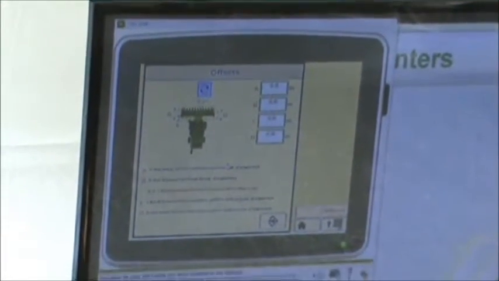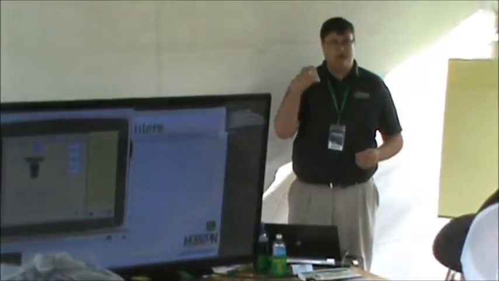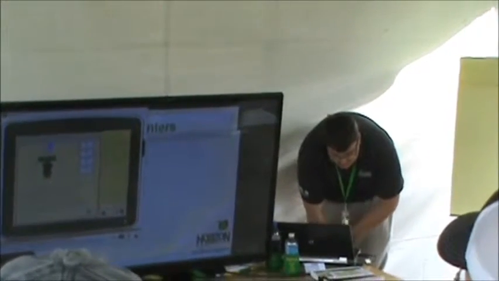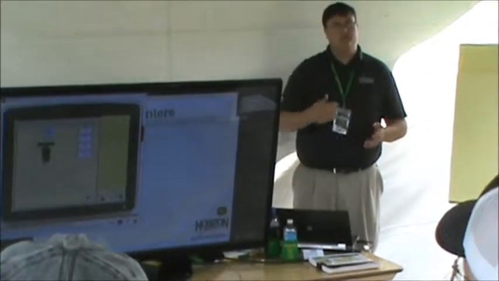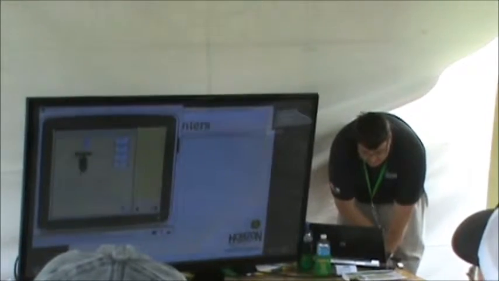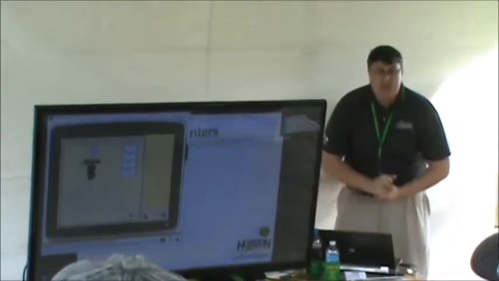A is the inline distance from your connection point to the rear of the implement. So it's usually going to be 0 on a header because you're going from where the header meets the feeder house. And then B is your inline distance from front to rear of implement, so the front of your snoot to the back of your header. C is the lateral distance from the connection point to the control point of the implement.